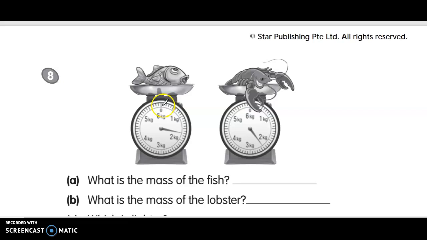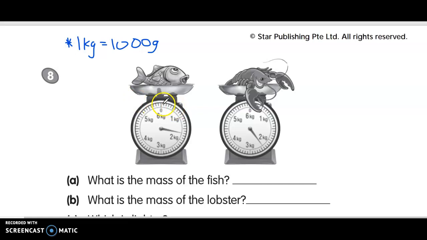Do you remember that? Let's recall how to find each interval, because not each interval is 1. Not all the time it's 10, not all the time it's 100, sometimes it can be 200, sometimes it can be 500. So how do we make sure? Always remember, we look at the first number, 1 kg. Those who got this wrong, you're going to write this down together with me. 1 kg is how many grams? 1000 grams, right? So write this down. This is very important knowledge that we must know.